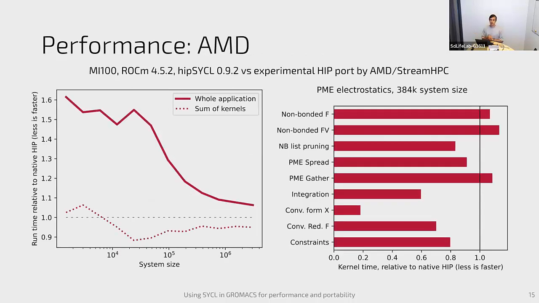And well, after all this work, what did we get? These are not the most recent results. I guess they're from late spring. I haven't been able to rerun all the tests since then. If we look to the right at kernel performance, we're comparing here our SYCL port to the experimental native HIP port done by AMD. So that's hopefully a pretty respectable baseline we are dealing with here.